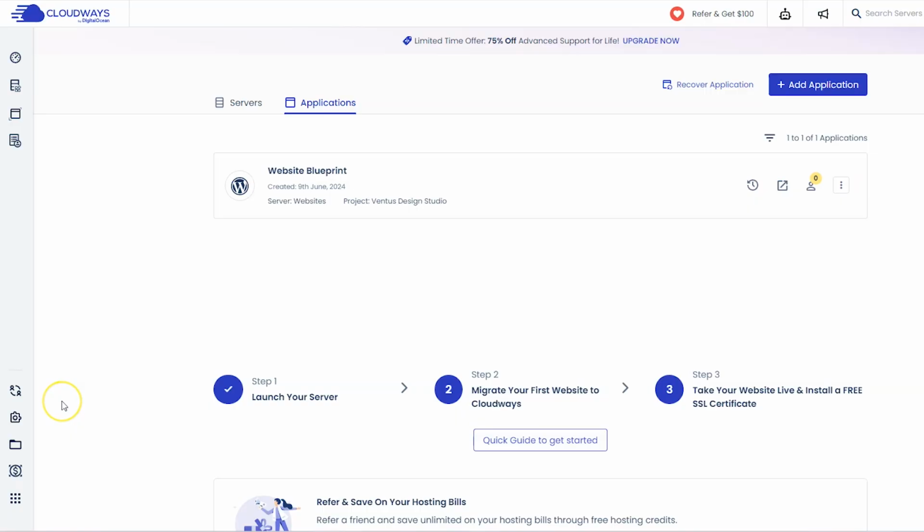So let's get started. In order to transfer your website from your old host to Cloudways, you first need to have a Cloudways account set up with an application launched on a server where you can bring your new website. If you haven't done that yet and you need some help, I did record a video tutorial showing you how to do that and it will be linked in the description below. If you have already done that, make sure you sign into Cloudways because we're going to need information about your server and your application for this process.